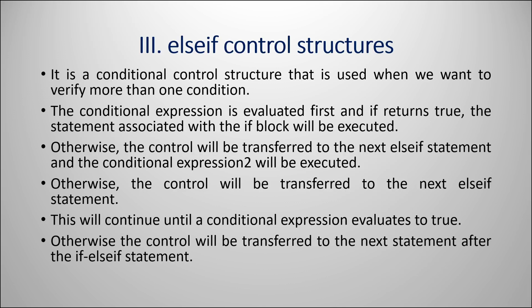Another type of control structure is the else if control structure. It is a conditional control structure which is used when we want to verify more than one condition. The conditional expression is evaluated first, and if it returns true, the statement associated with the if block will be executed. Otherwise, the control will be transferred to the next else if statement and conditional expression 2 will be evaluated. This will continue until a conditional expression evaluates to true. Otherwise, the control will be transferred to the next statement after the if-else statement.